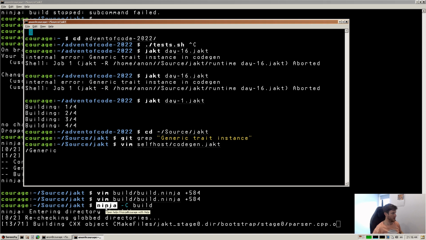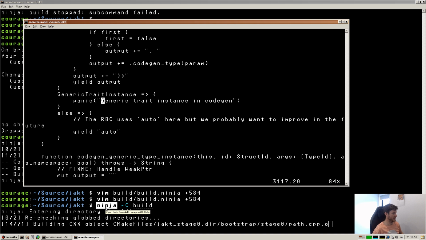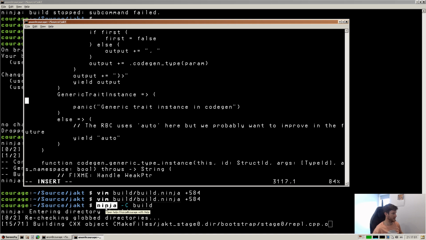Generic traits. Gosh, it's running slow while compiling. I'm just trying to open them. Yep, so here what we could do is probably just yield auto instead of panicking.